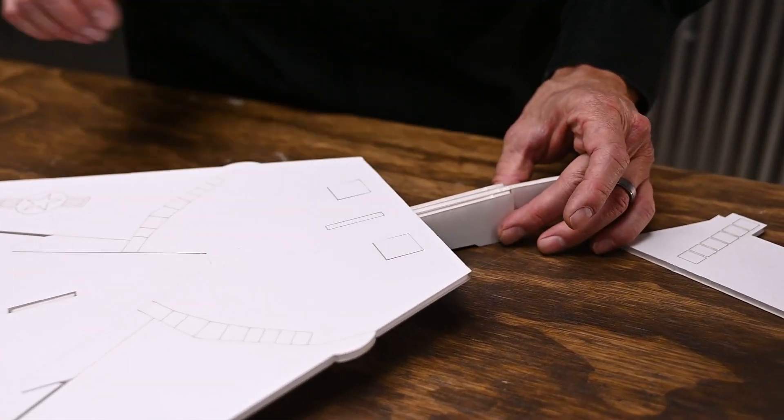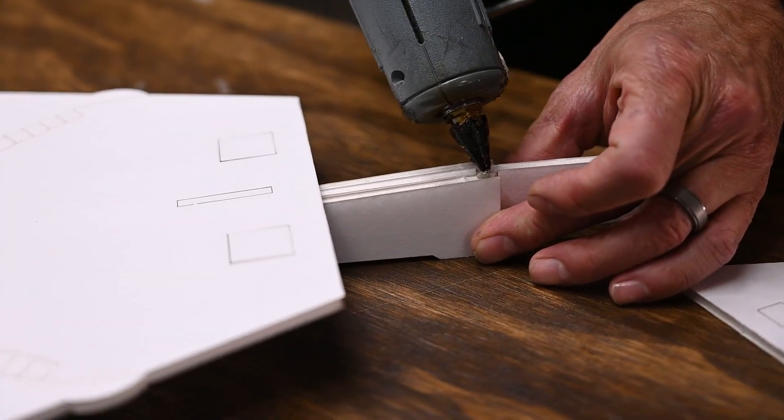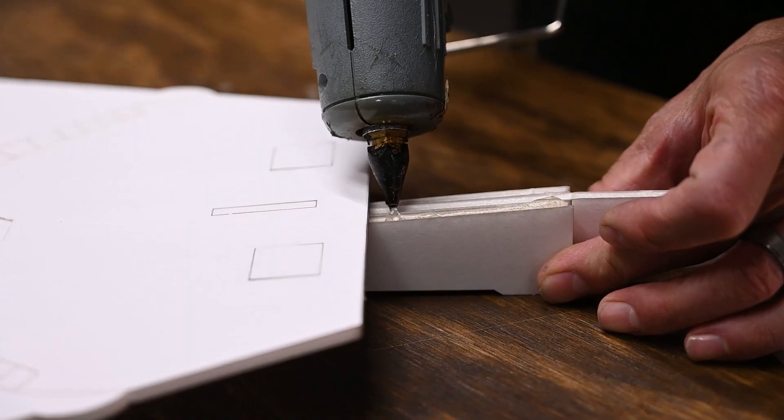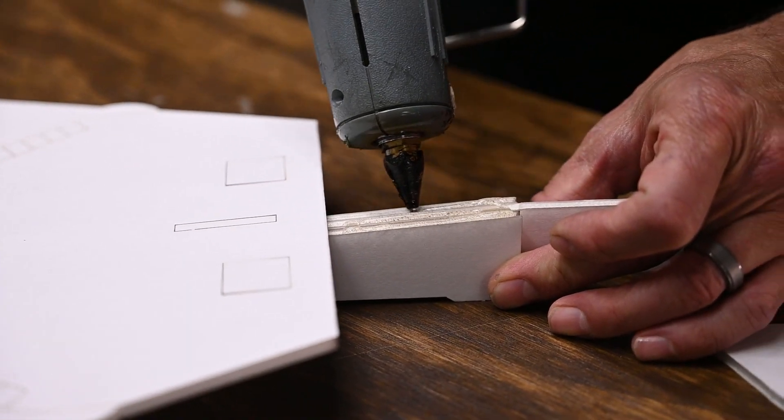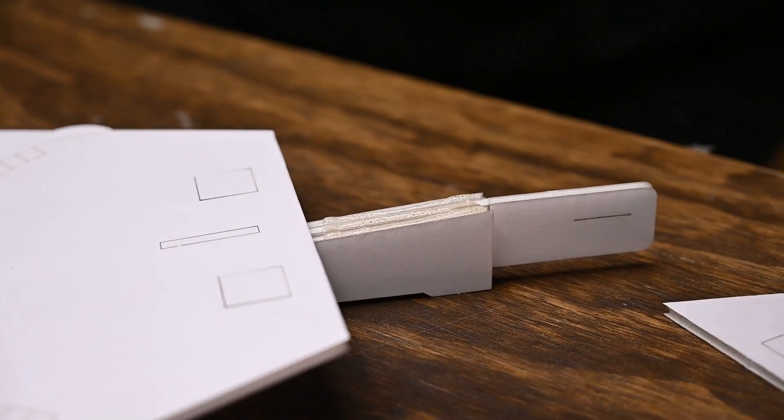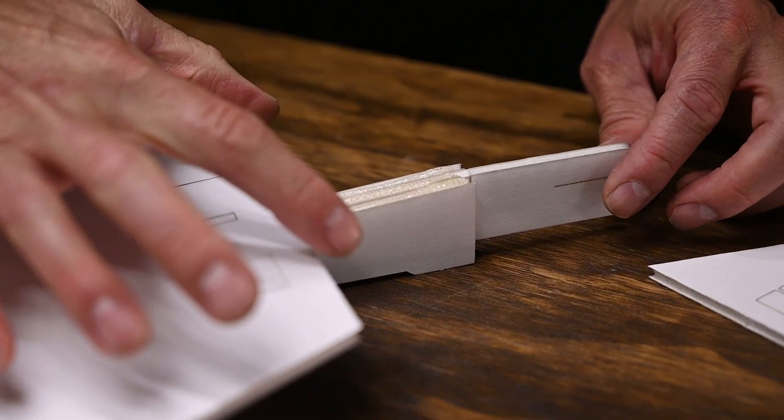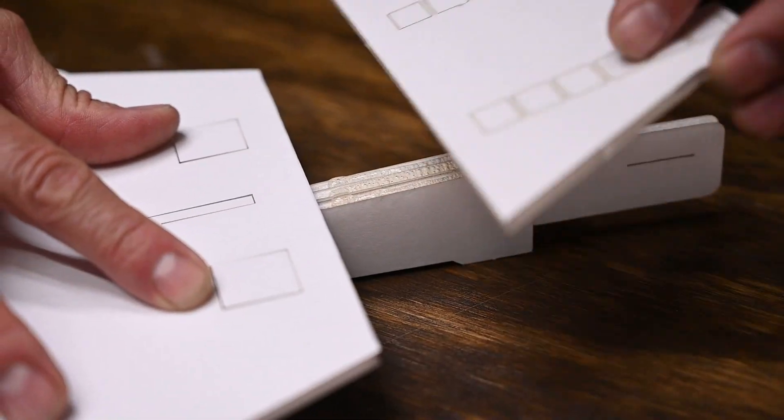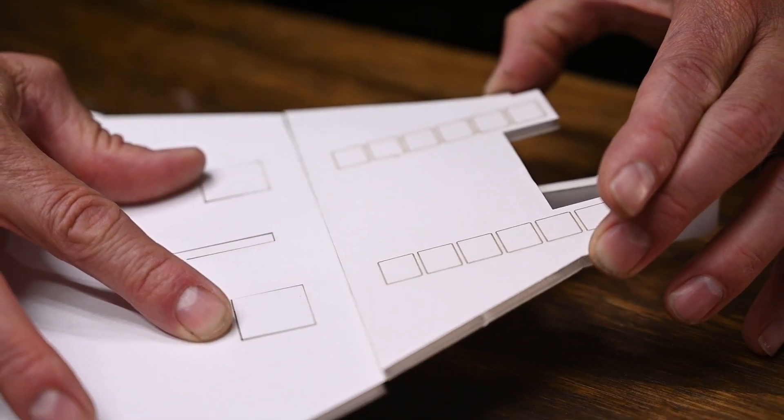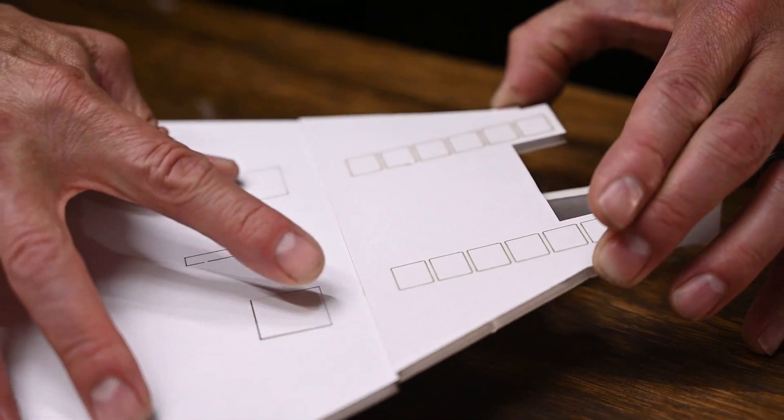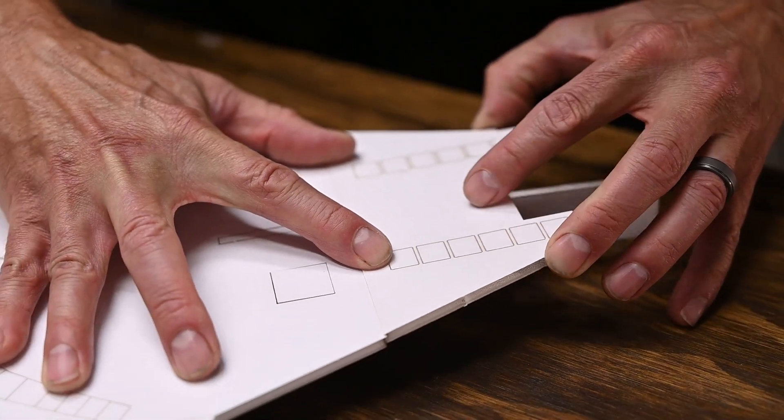I'm going to run glue from here. I'm going to stop about a quarter inch from my wing. I'm going to run three heavy beads of glue. I'm going to make sure this is pushed backwards. You'll see that I'm coming in kind of high. I'm going to press it down and press and hold for a full two minutes.